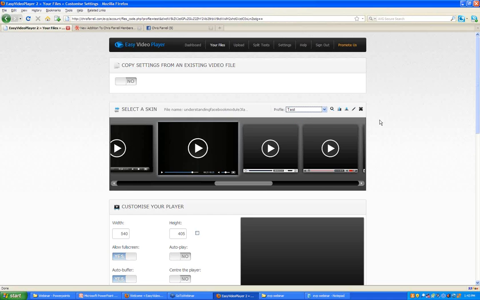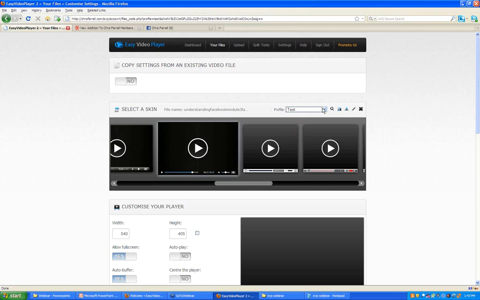So just to explain that again in case anybody didn't quite get it, each video you're able to create multiple profiles, and to do that you come into the settings page, and you can see just there above the skins where you select what player you want to use for your video, there is a drop-down box which shows you what profile you currently have active, and you can create as many profiles as you want. As soon as you create a profile, any of the settings that you select from then on are applied to that profile. So at the moment we have the test profile.